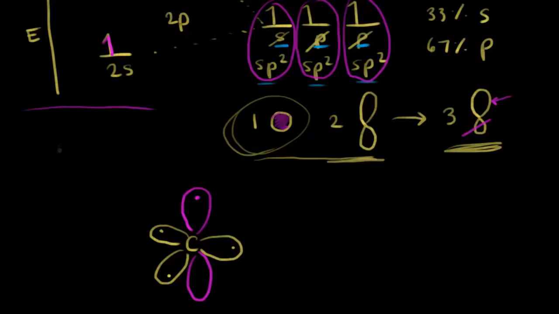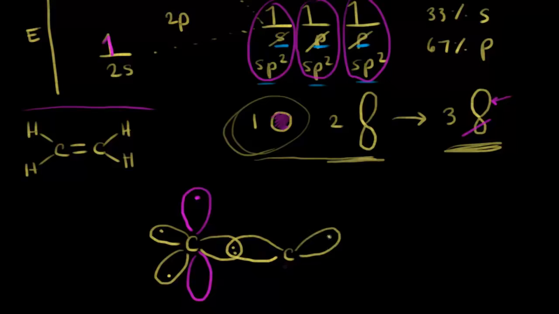So let me go ahead and draw the dot structure right here again so we can take a look at it. All right, the dot structure for ethylene. All right, so let's do the other carbon now. So the carbon on the right is also sp2 hybridized. So we can go ahead and draw an sp2 hybrid orbital, and there's one electron in that orbital, and then here's another one with one electron, and then here's another one with one electron. All right, and this carbon, being sp2 hybridized, also has an unhybridized p orbital with one electron.